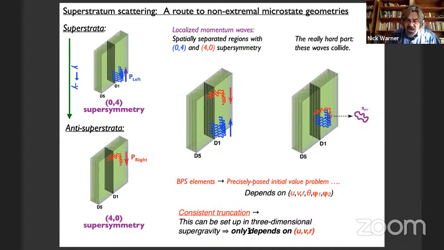So here, I might be making the same error. If this makes a black hole, it doesn't necessarily mean the whole microstate geometry program is dead. It simply means that this three-dimensional supergravity doesn't have the degrees of freedom to resolve the black hole that you just made. But conversely, if it doesn't make a black hole, you've finally got a non-BPS microstate geometry.